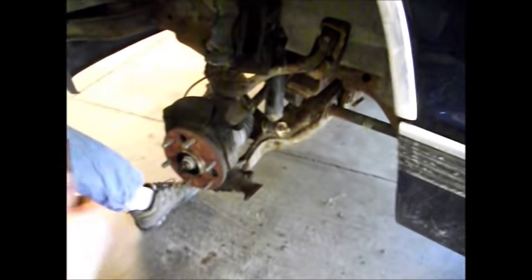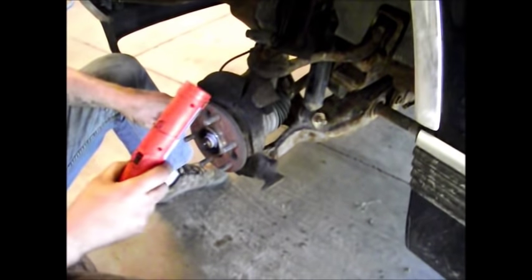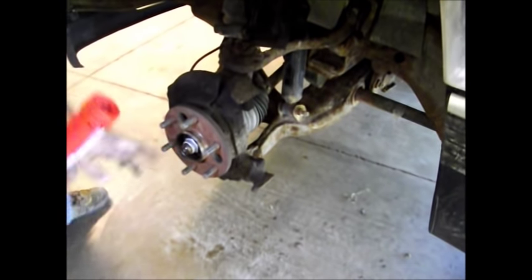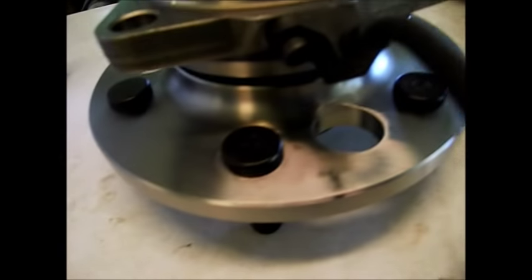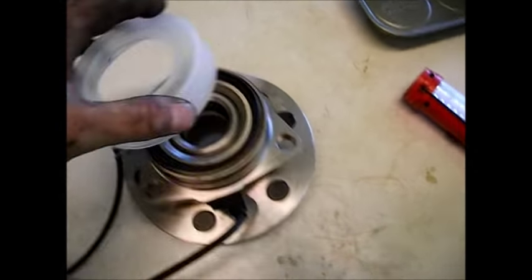We're going to remove the rotor. You'll see the wheel bearing hub assembly that we're going to be removing. This is held in by three bolts around the back side of it. We need to remove this nut, but we'll get to that in a minute. Here's our new assembly right out of the box. It's got clips here holding the ABS cable, which plugs into the side — that's the wheel speed sensor for the ABS. Be very careful with this; if you break it, you're in trouble.